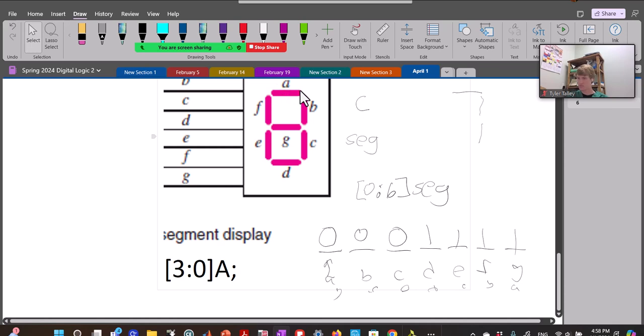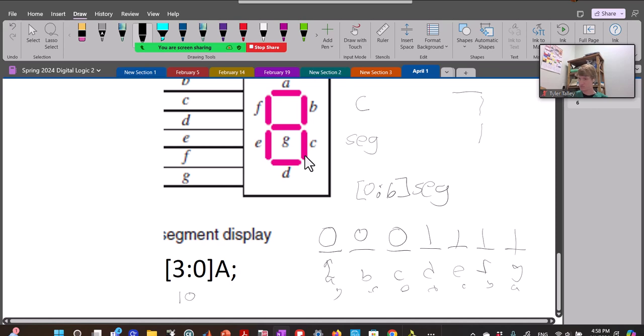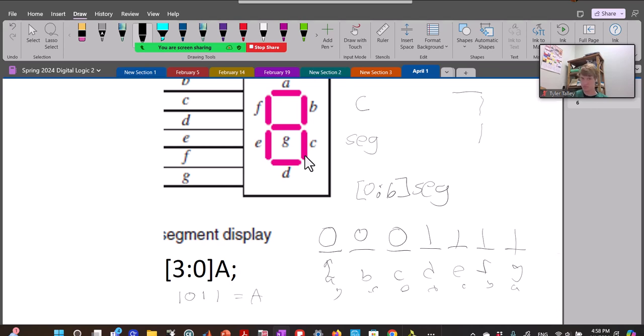You have zeros in the A, B, and C. And if I wanted that to show up on display 2, then I would have 1, 0, 1, 1 would be equal to A. I'd have that on display 2. All right. Okay, now moving on.